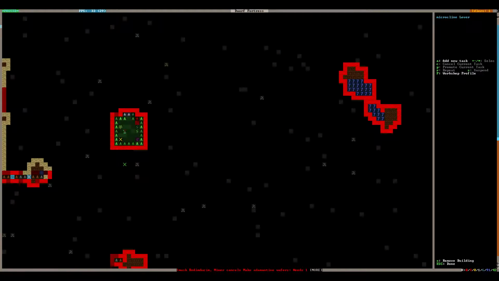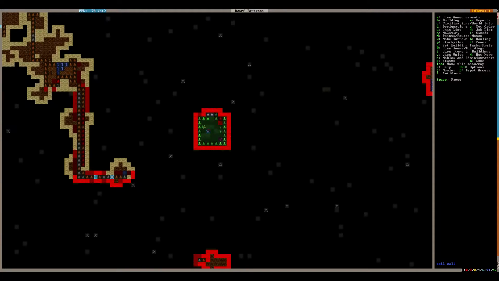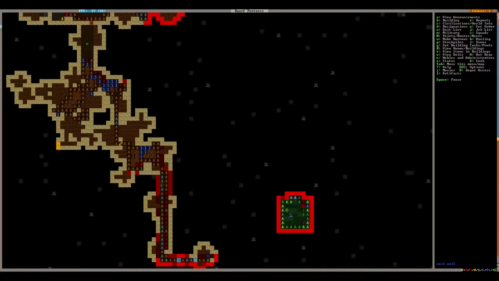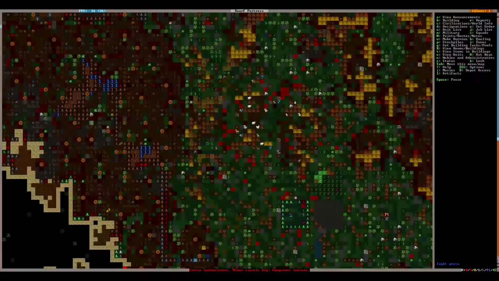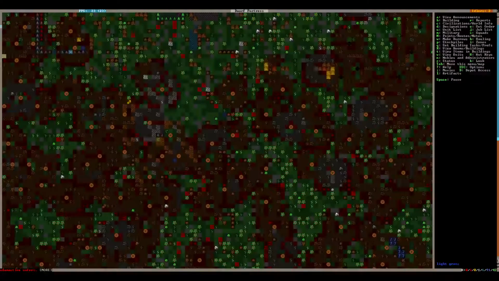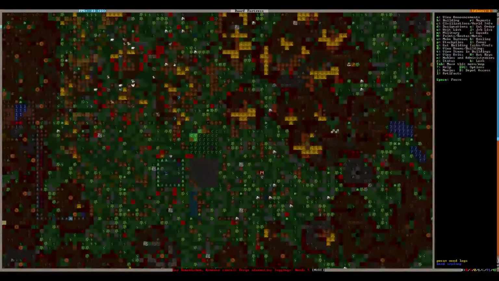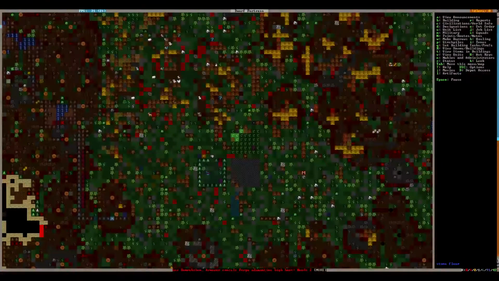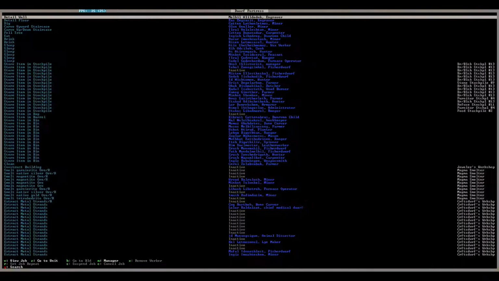I'm gonna go topside and add a floodgate like that. And it's raining, so the pools are filling up, which is exactly what we want. Even if they are filling up quite slowly. But I guess it's better than nothing.